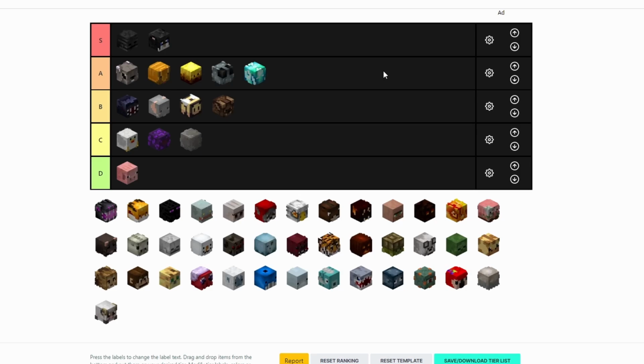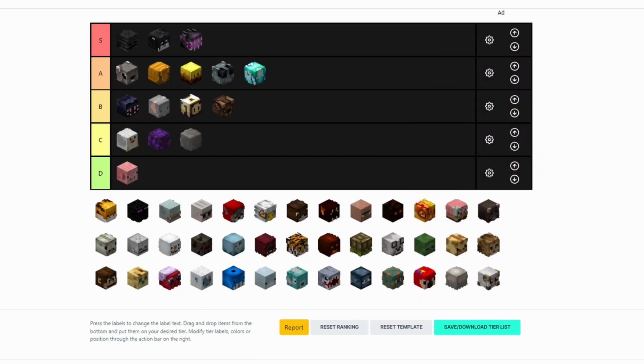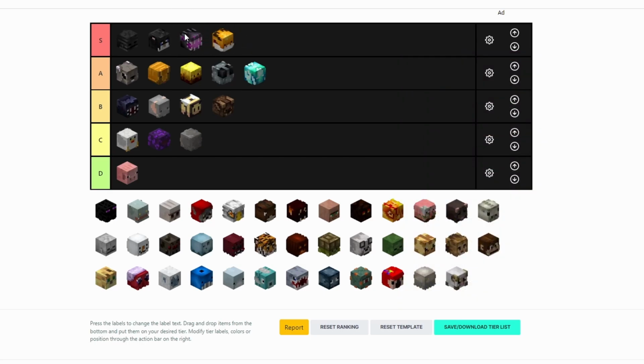I think that's fair. The two dragons, Ender Dragon, I'm definitely giving S tier because of the fact that so many people try to get it, and ultimately the 10% stat boost is pretty good as well. I'm also gonna give the Golden Dragon S tier. Despite how expensive these pets are, I still think they are just that good. Although maybe I'd be considering dropping Golden Dragon to high A tier, but I think S tier is fine.